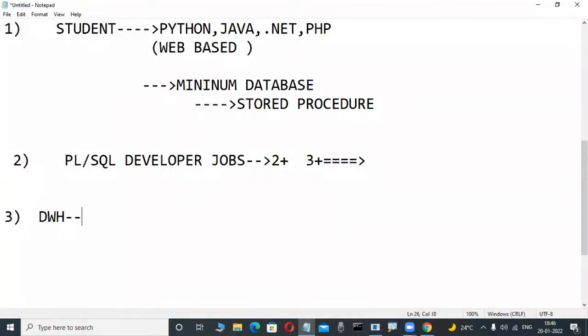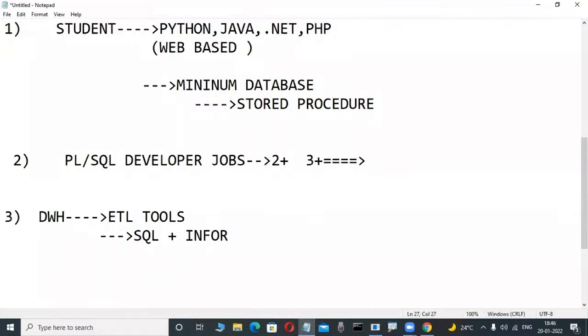In that, ETL programmers and reporting programmers are there. Extraction, transformation, and loading, ETL tools are there. These persons need a little bit of SQL knowledge. PLSQL is not required, SQL knowledge is enough. Having that idea, they learn the tools in institutes also.